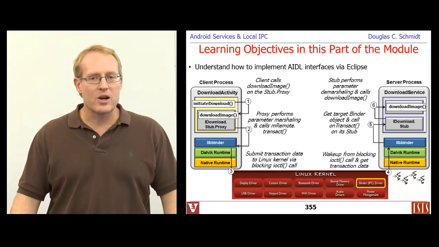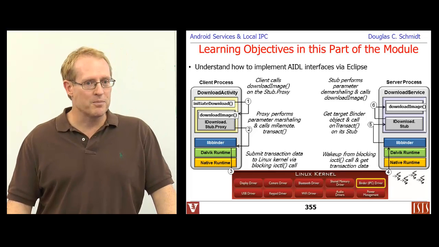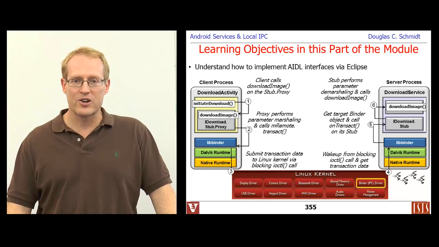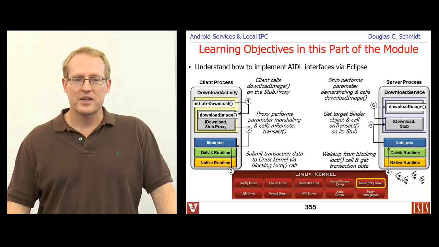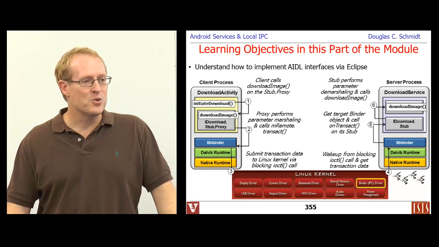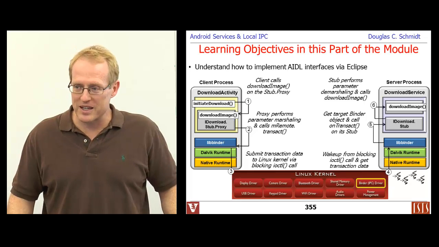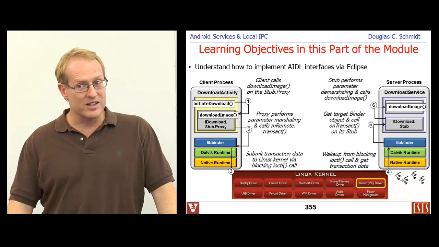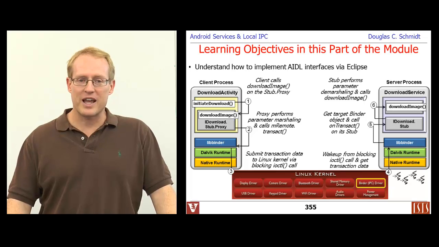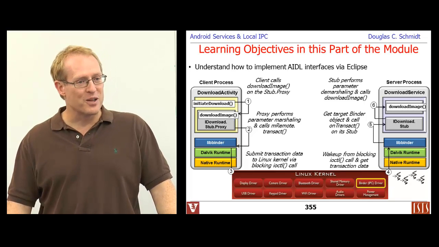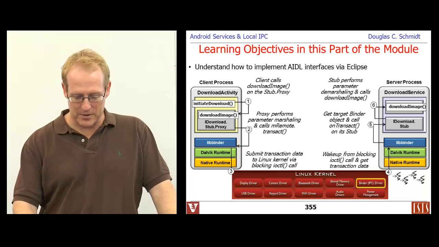All right, the next thing I want to talk about is how you go about actually implementing AIDL interfaces using Eclipse, and then talk about what's going on under the hood. Now, some of what we're going to talk about here is not strictly necessary. You can get a long way in life as an Android developer and not know some of the things I'm going to tell you. But I want to show some of it to you because I think it's interesting to learn how it works. And as I mentioned last time, it's also useful because it helps you appreciate the tedious and error-prone programming you're not doing because it's done for you by having an AIDL compiler.